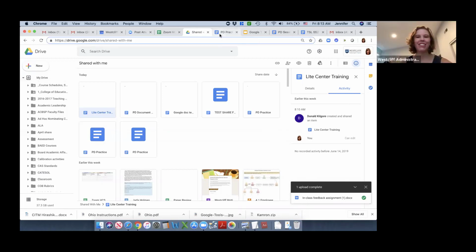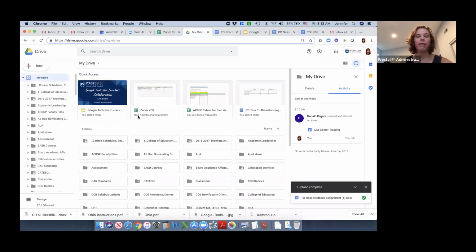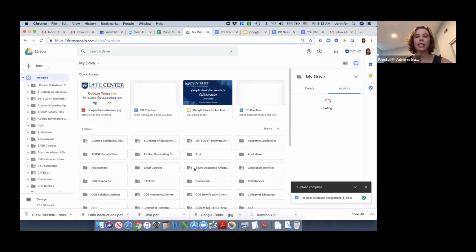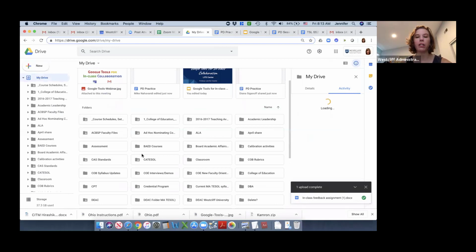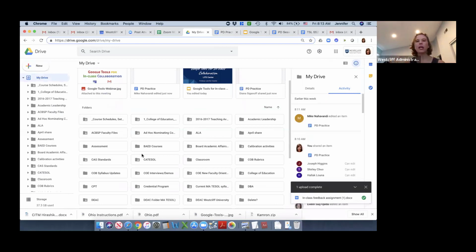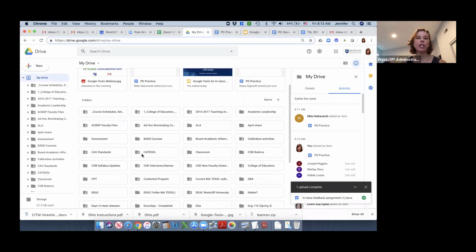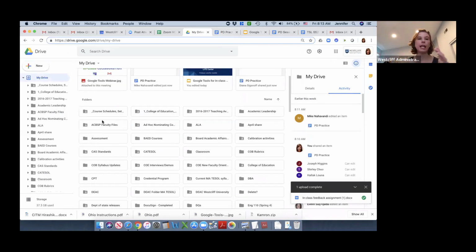Any questions? Did anyone have trouble finding or bringing it into your drive? Okay. And once it's in your drive, that's when you can organize this section any way you want. You're going to be able to set it up and make your folders. So maybe you have a class that you're teaching and you want to make a folder for just that class.